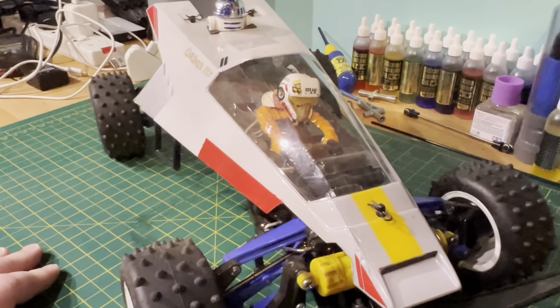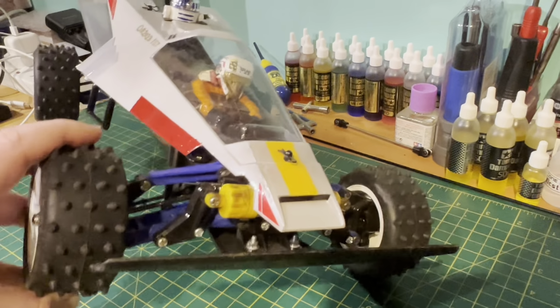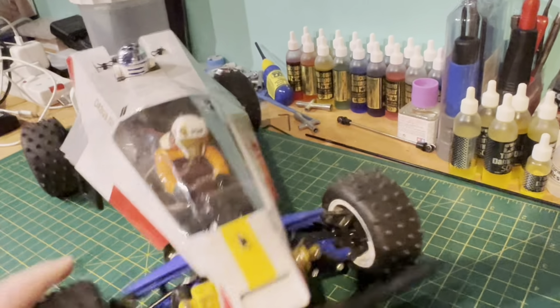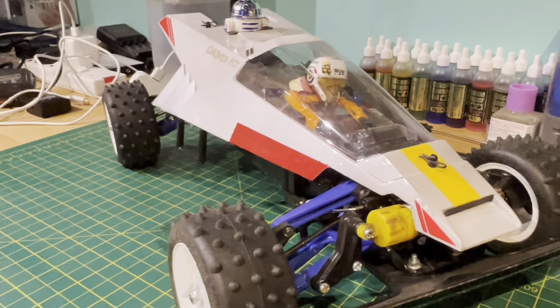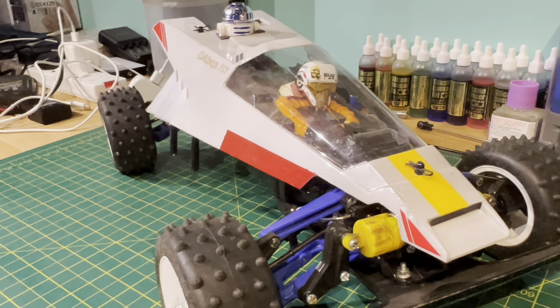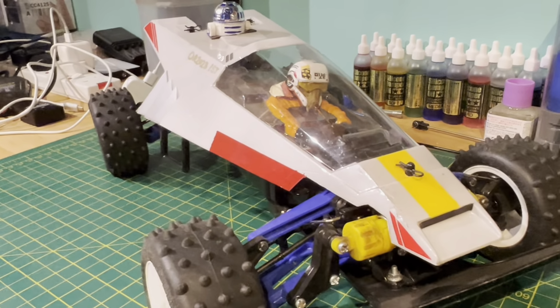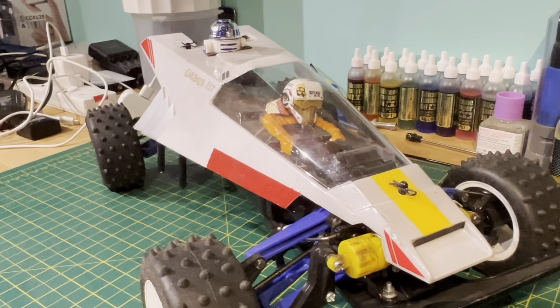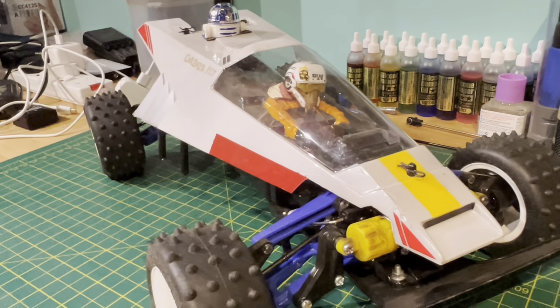This thing drives really nicely. It does have a tendency, though, when you're going around the corners, to do a little bit of this. And what you saw on that last lap, it flipped over. And that's part of the problem with this. When you go into the corner too hot, it does traction roll and loses it. But we are currently in a really, really decent place with this. And I think it might be hard to beat.